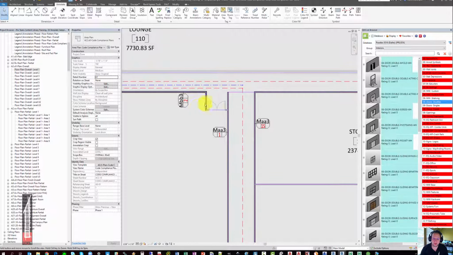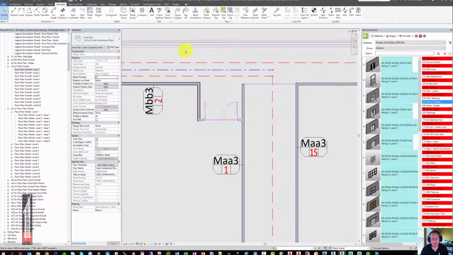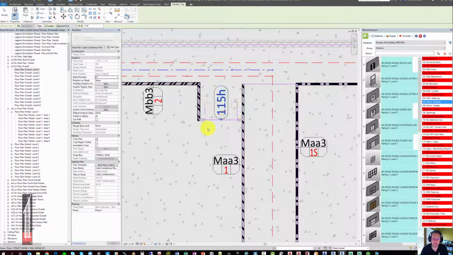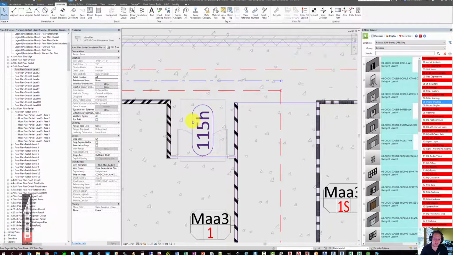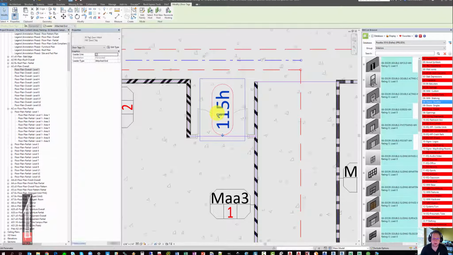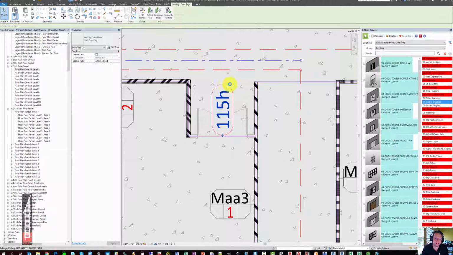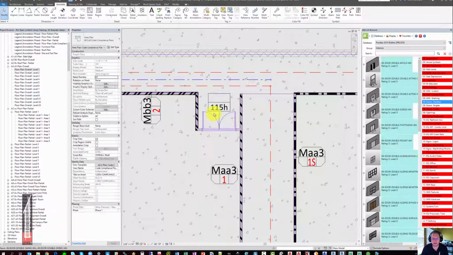Placing ratings on the doors that are inside the walls is similar. You can use tag by category to place a door tag over the door. The default door tag is going to be the tag that simply reads the number, but if you were to select that tag, you would find out there are other door tags that are loaded as well. There is a door tag rated that's called life safety, egress, number, and rating only. If you place that tag, you'll see that the door number is present and then there is an available field for fire rating in minutes.